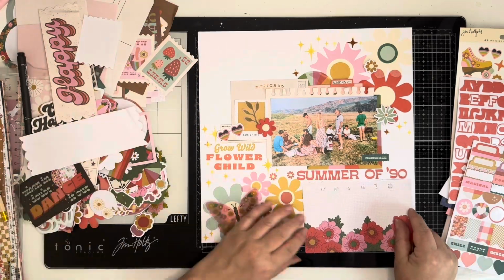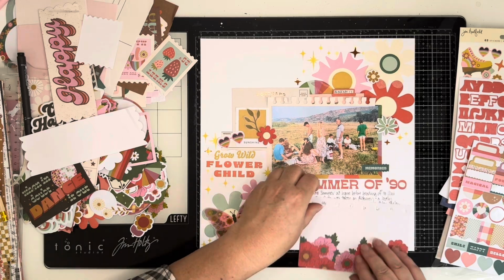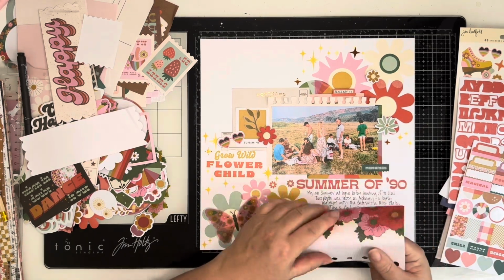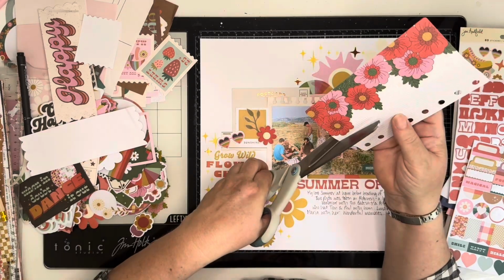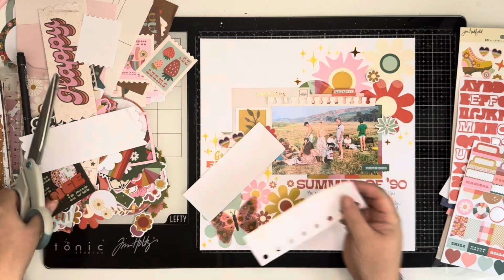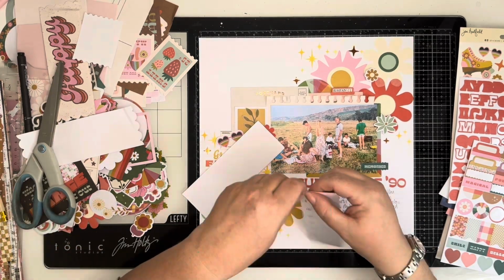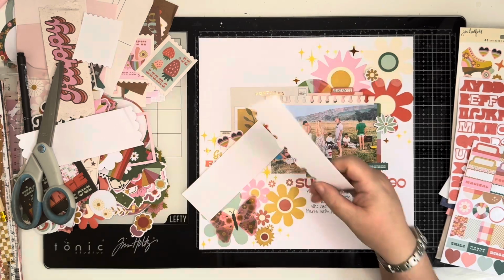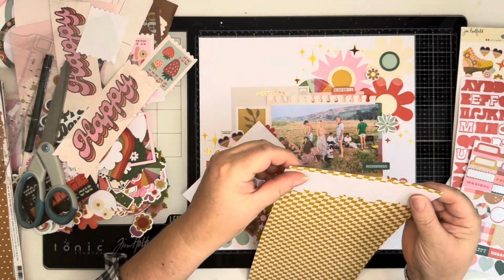And then I found this notebook paper. So I trim that off so that you don't have the flowers, just the notebook, but you could still ever so slightly see the writing underneath. And I definitely didn't want that. So I decided if I just added a banner at the top with a pattern paper, that would hide everything. So I wanted it to look like it was torn notebook paper. So I just tore that bottom edge off.